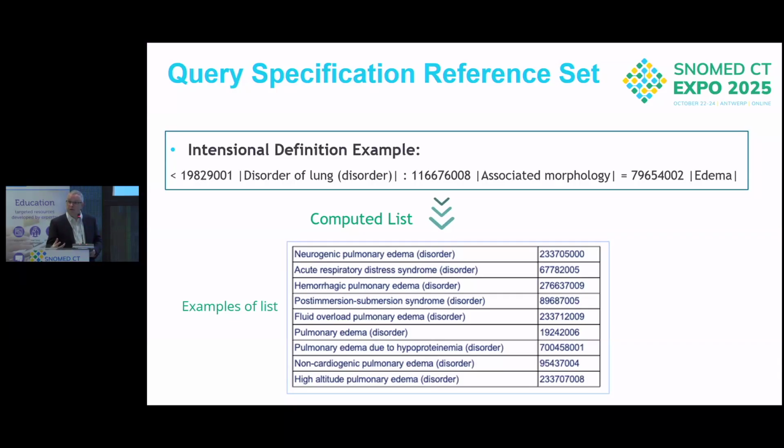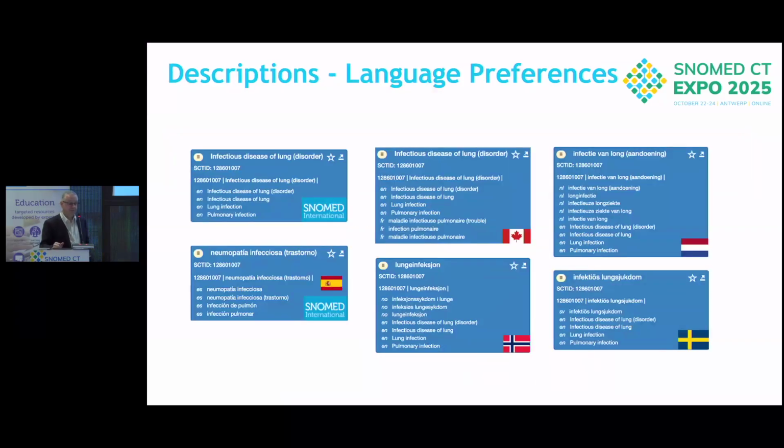So it's quite powerful in some ways, because I know people spend a lot of time curating these things, and sometimes they say, they're all a similar type, and I just want to be able to say all the ones that have those properties. So you can do that within a reference set. So that's what we call an intensional definition example, but it's basically using a query language to decide what components you have. So I mentioned language reference sets.